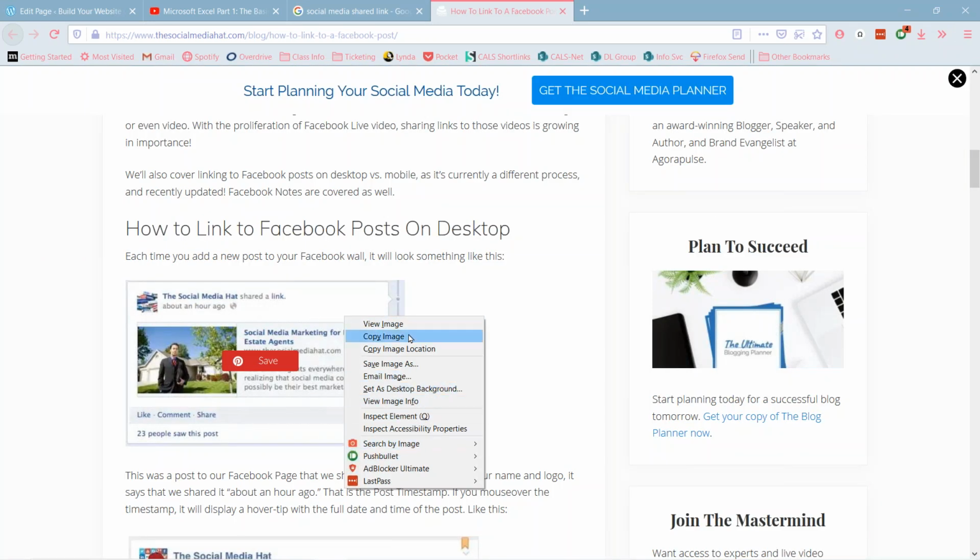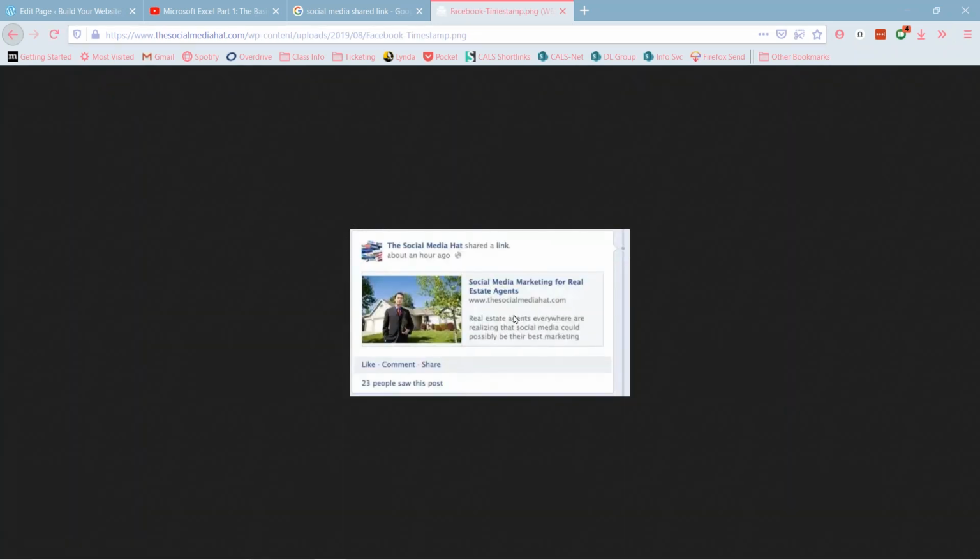So if someone posts a link to social media, it'll look something like this. So we've got the name of the person who posted it and when they posted it, and there's all your liking and commenting and so forth. If you're the owner of the site, all of the stuff that's in this little box here, even though it's not you sharing it on social media, is within your control. So there's the address of the site in general. It's not the specific address of the page, but it is the address of the site in general. Obviously, you have control over that because you're the one buying your domain name.